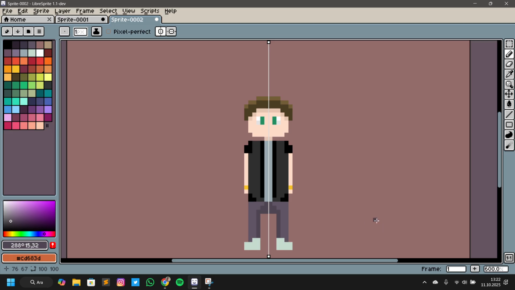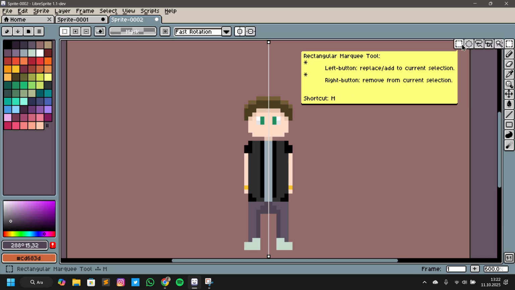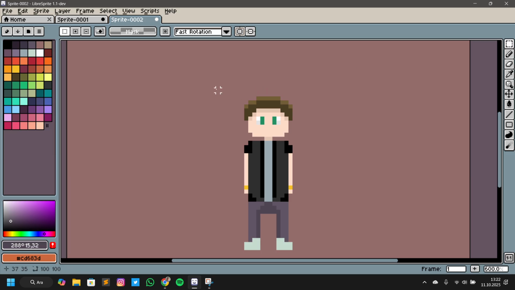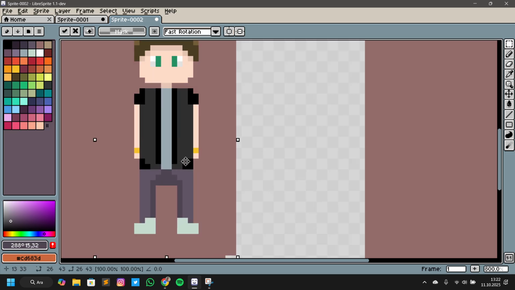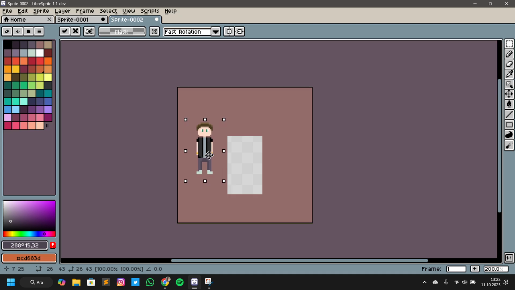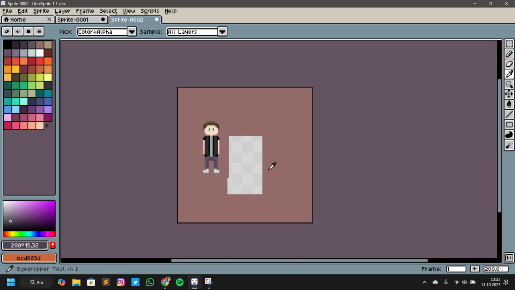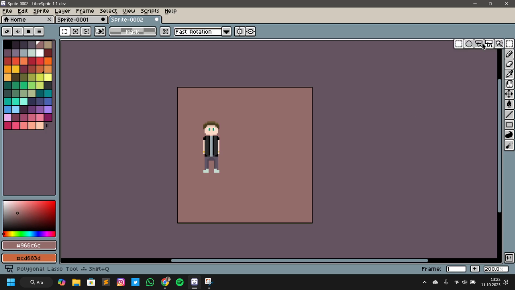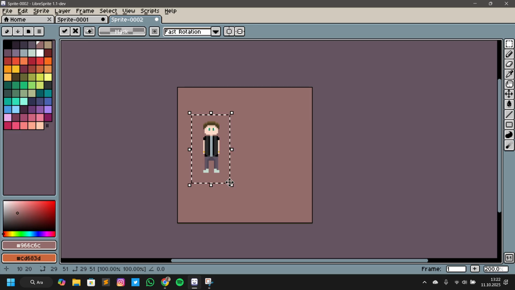So let's create another character, maybe again with this one. Make it here. Then I will use this, then I will create the same here, maybe.